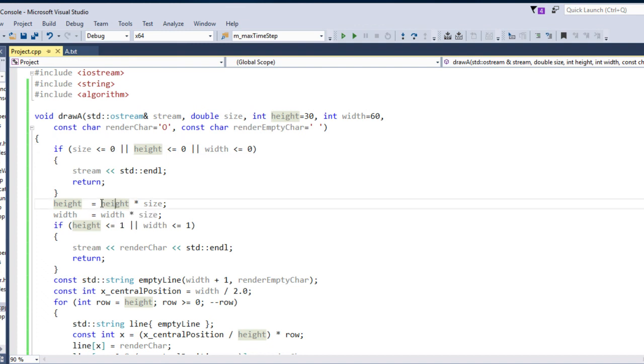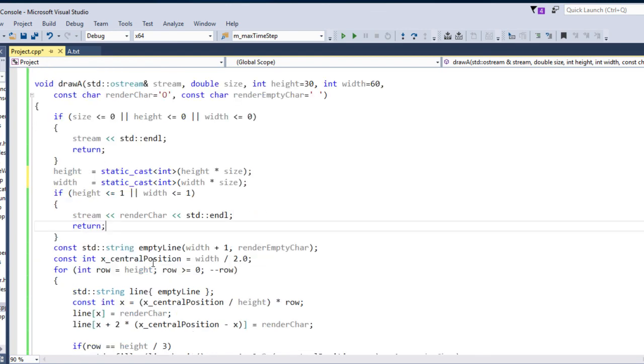So okay, here, first of all, the result of this one will be double, because we are doing height, which is integer, and size is double. We are putting double into integer, so let's just say static cast. Let's cast it to integer, so the compiler doesn't warn about that, because this is fine for us. Let's just do it like that, so that's fine.